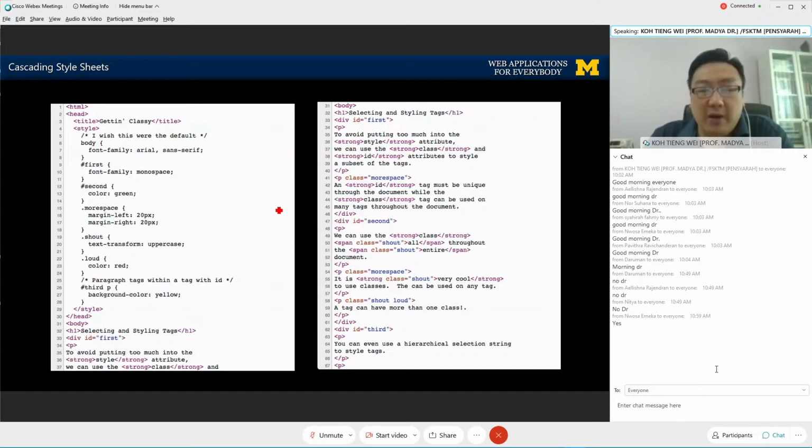I believe not every one of you knows this; only a minority in your groups know about it. We do have the ID and also a class. This is a class.